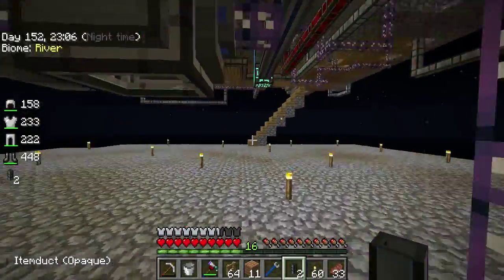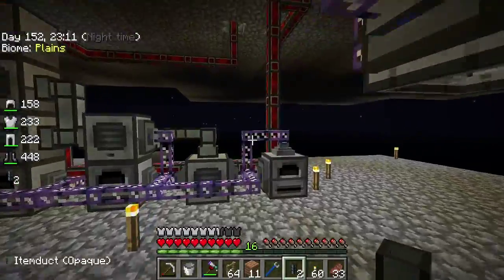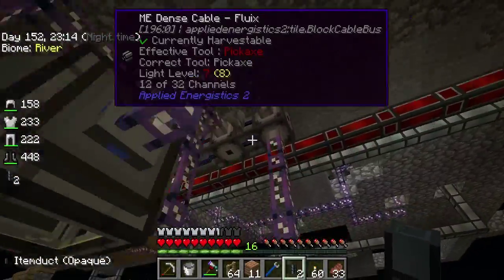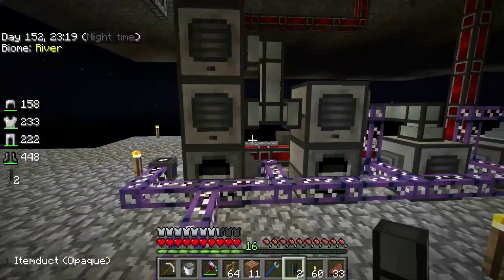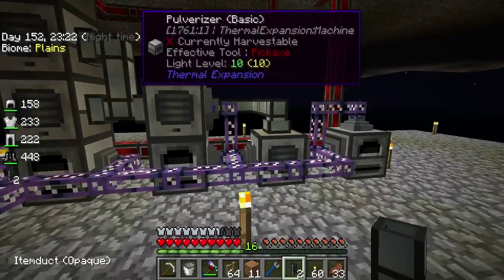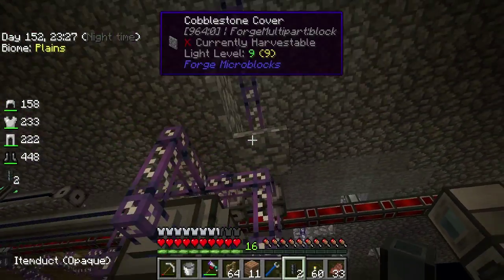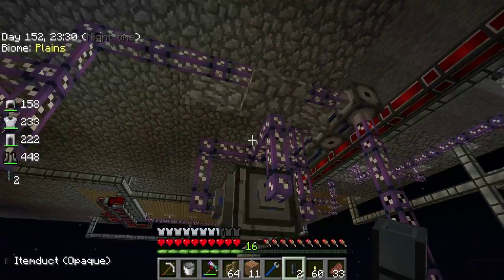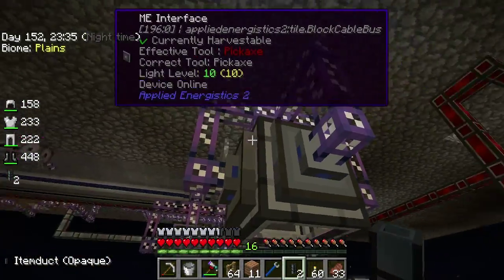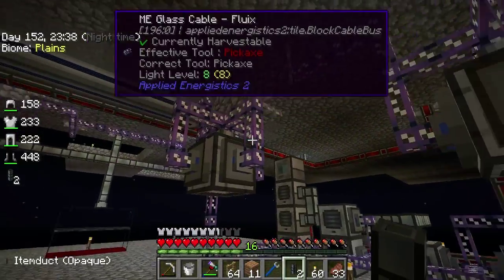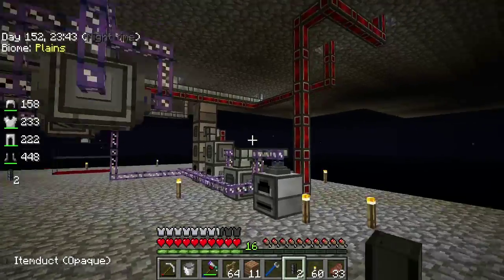I'd like a few more machines down here just to make me happy. I don't think that line can take any more, can it? How many has it got on it? 1, 2, 3, 4, 5, 6, 7, 8. Yeah, that line cannot take any more load at all. That one is... These are all relatively 1, 2, 3, 4. Yeah, they're kind of a bit... We might be able to just bang a machine off the end of this.